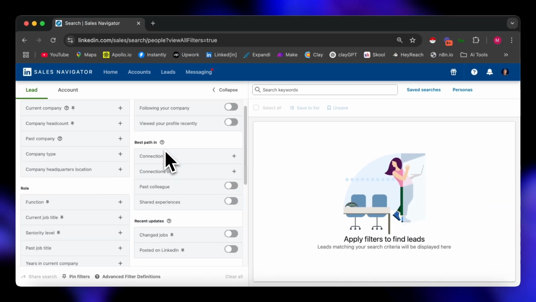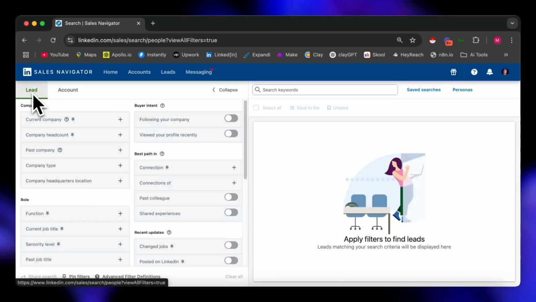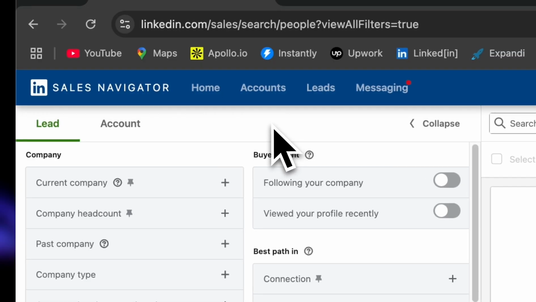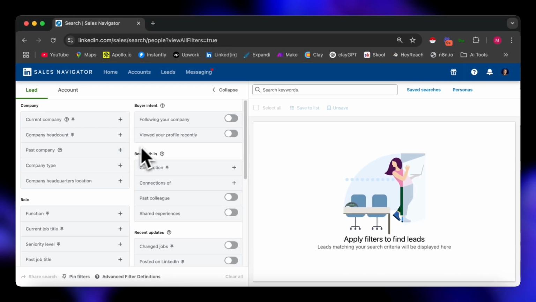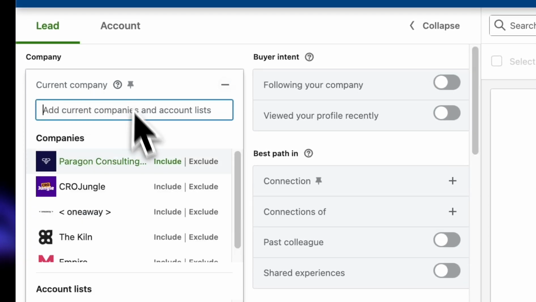All right, now, from here, I'm going to start speaking solely about the lead side, which is the people side of Sales Navigator. Let's chew through a bunch of these filters. It won't take us too long, and a lot of them just simply are not going to be that useful to us. Current company, most people will not need to worry about the exact company that they're in. We're just looking for people that are in this kind of company, not the actual company name. You can see here that this is the exact company.